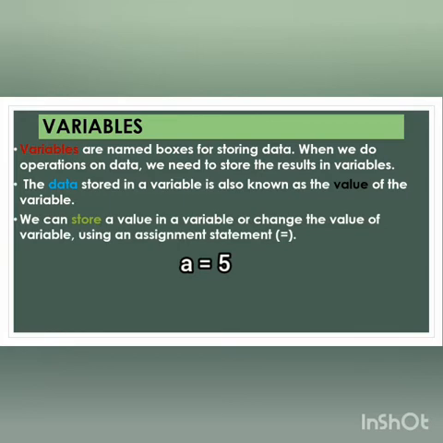We can easily change the value of the variable. Now the value of A is 5. In the next statement, A is equal to A plus 5. The value of A is 5. So, 5 plus 5 is 10. Now, what is the value of A? The value of A is 10. Okay. So, we can store a value in a variable or change the value of the variable using an assignment operator.